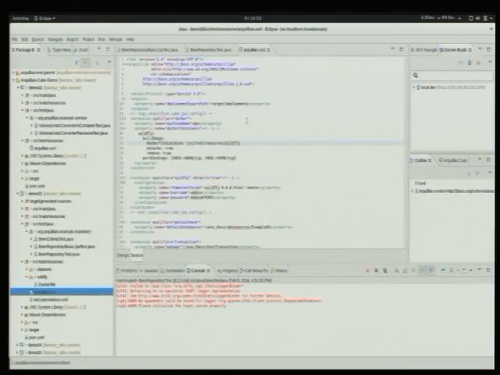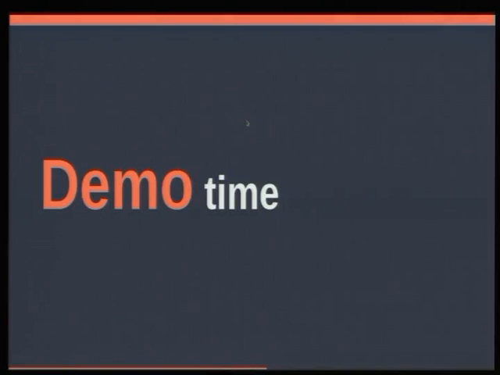May I ask a question? Yes, absolutely. The file that defines containers, it contains some YAML format. Is it something that you are defining for the code, or you are using the specification defined by your project? Because your solves this issue like orchestrating containers. So are you using their format, or do you define your own format?